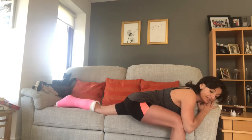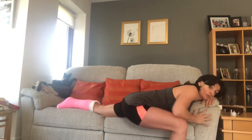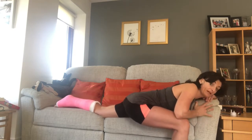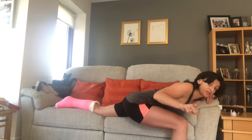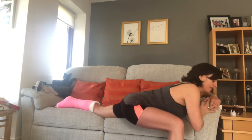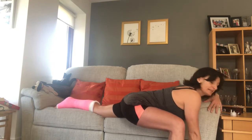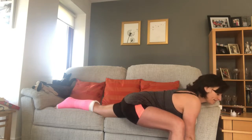All right, so I'm just going to take my pelvis a little more to the side, so I'm coming towards you. There's a bit more of my pelvis hanging off the couch. I'm going to move this foot out towards you. So I just went toe, heel. Then I'm going to bring my torso down just that little bit more. Now I'm getting a really lovely stretch here into that hip flexor.